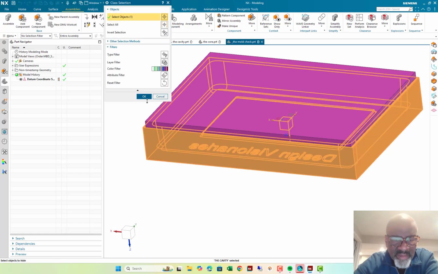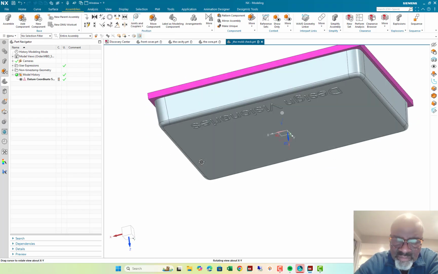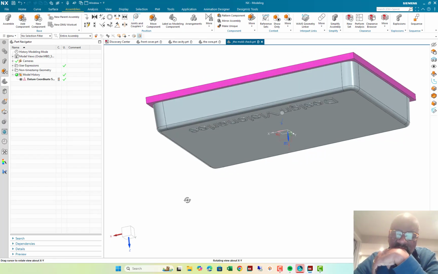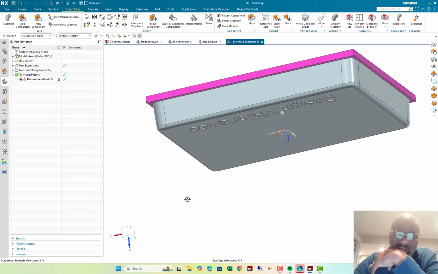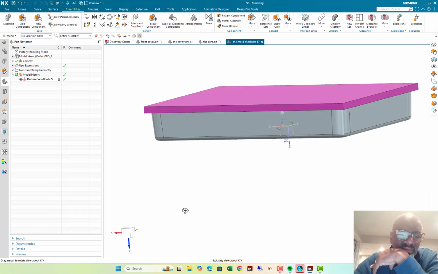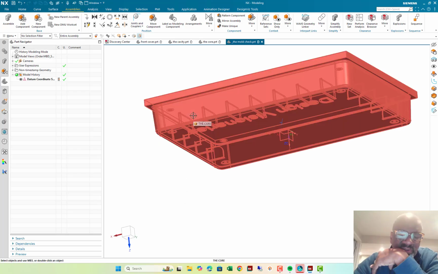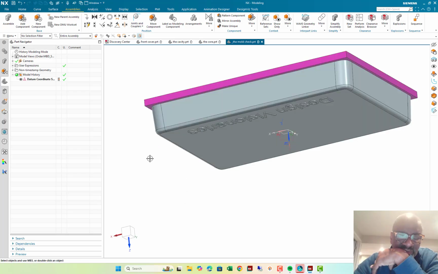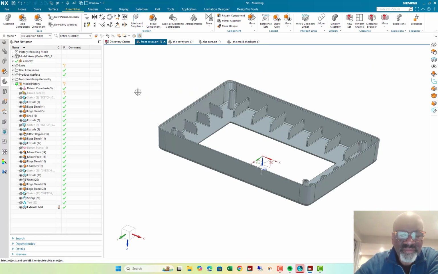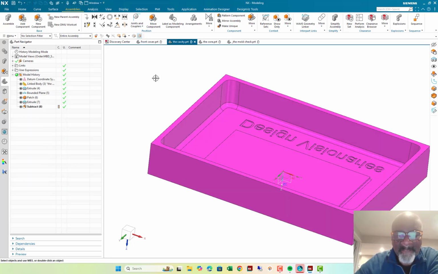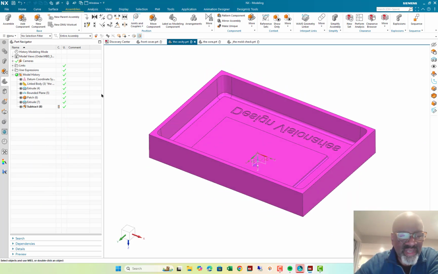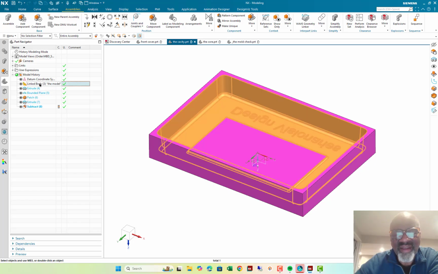Control. That's not working. Oh, oh. For some reason, I'm bringing in the actual product. What is going on? Mold check, the core and the cavity. Okay, let's do this. Let's go to the front cover. No, I'm sorry. Let's go to the cavity. Check that. That's perfect. And there's no other bodies in here. Oh, got to make sure that that linked body is not there.